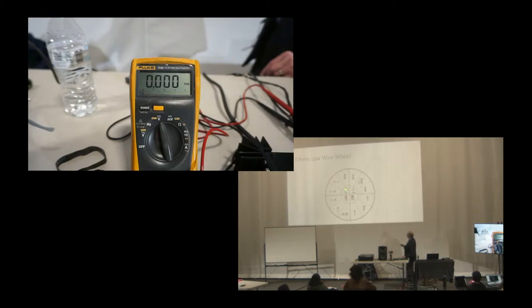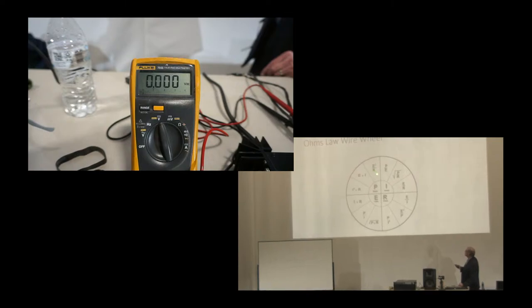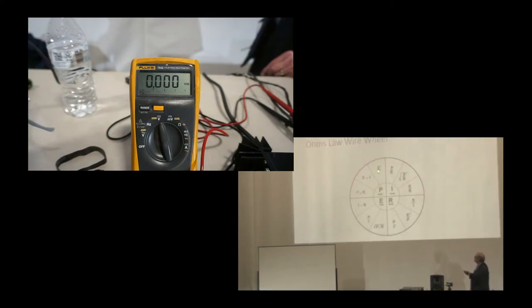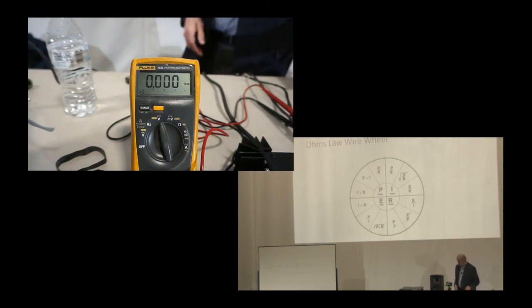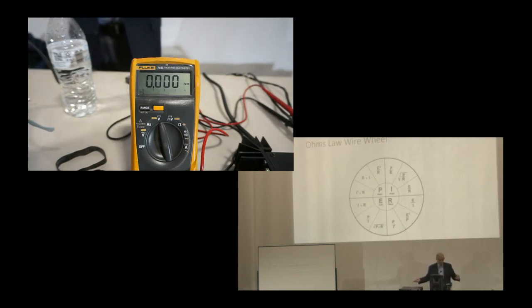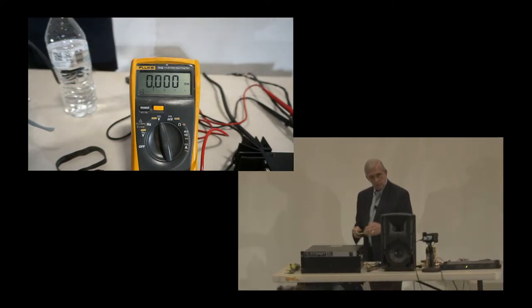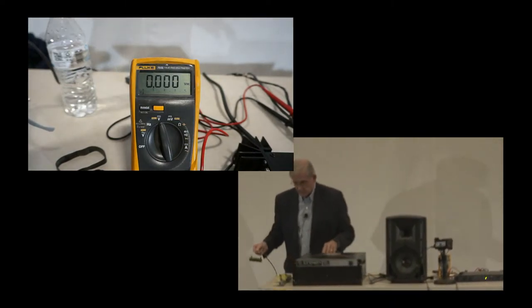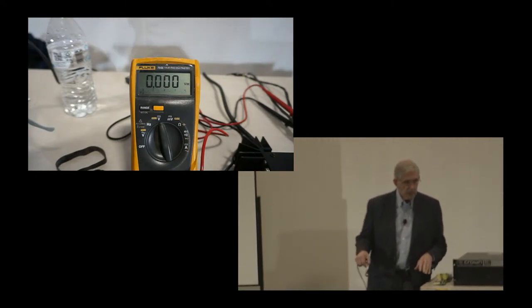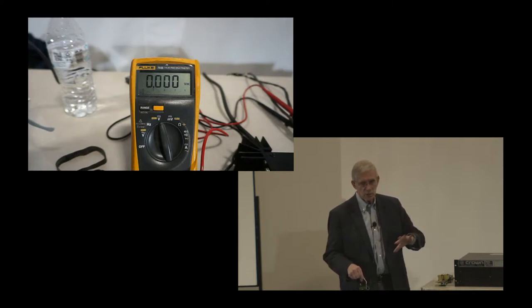Okay, so this is power. We know our resistance, because I'm going to show you in a second, and we can measure our voltage. So the formula is P equals E squared over R. And what I have is so that we don't have to run a speaker. And speakers are complex devices anyway. You can hardly get a power reading out of a speaker because they change so much in impedance.